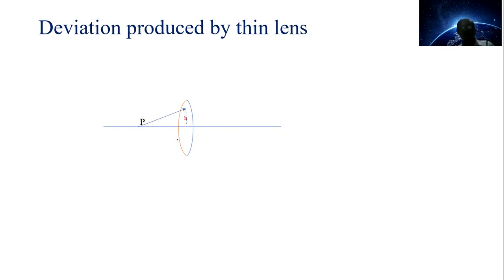Now see here, due to this lens the light ray is refracted and travels along this. Suppose PQ is the incident ray, and then it will travel along QF. This one is capital F, that represents the focal point. Now here again we can see the deviation produced is delta. This is the original path, but due to this lens, it travels along QF.